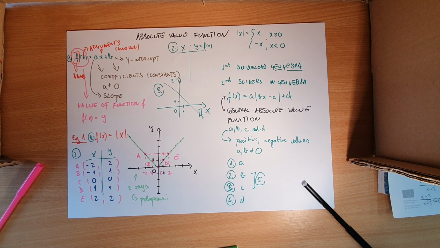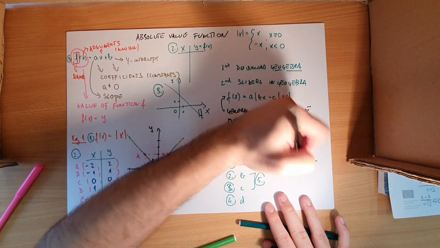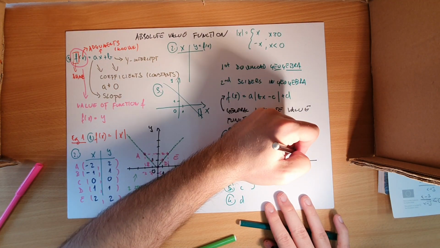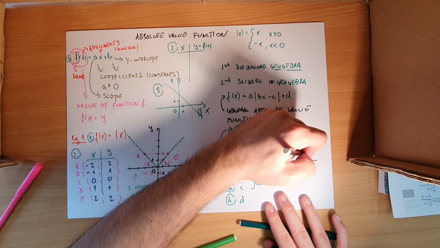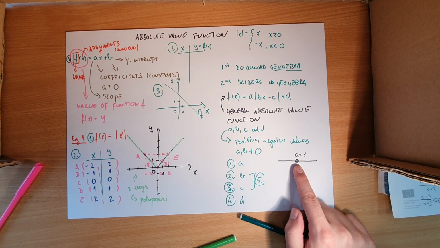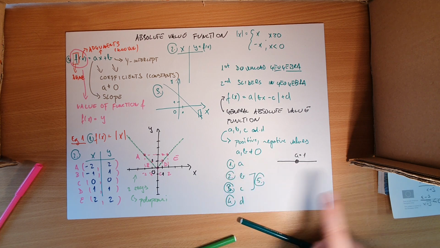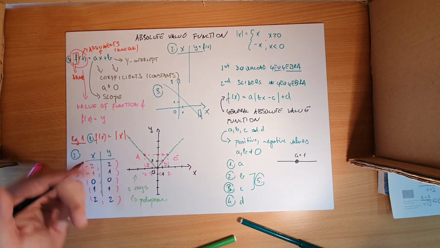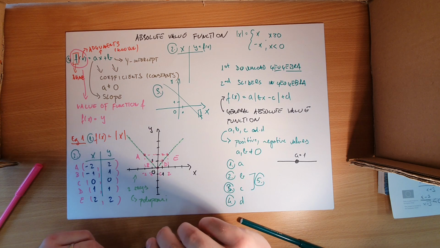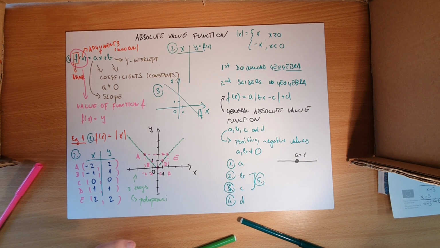Okay, now how to do it? The sliders themselves look like this. I'm just going to show you one of them. You have a line and a point on the line, and it's called, for example, A equals 1. You can hold left click with your mouse on the point, move it left and right, and you're going to see what it does to the graph itself. Write those things down, and in the next video I'm going to show you how to draw this all together.